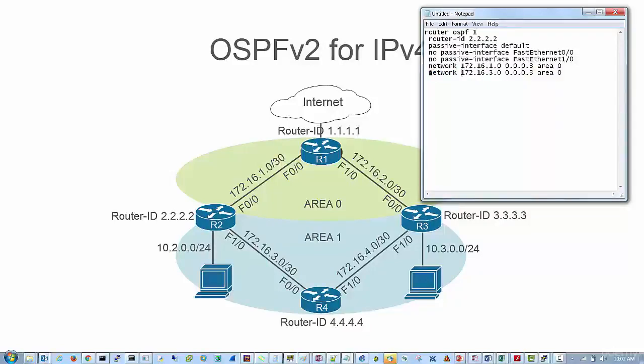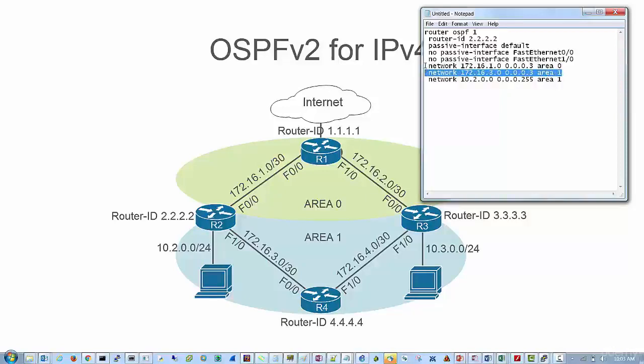Now, one thing different on R2 is that besides its F0/0 interface, it's actually participating in area 1. So we've got to make sure to change our area value to 1 there. Then it has the 10.2 network we're going to advertise, so 10.2.0.0. And now we'll have OSPF enabled on these two interfaces.